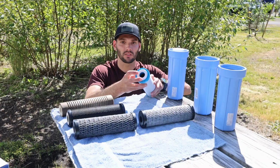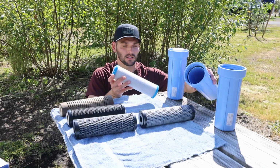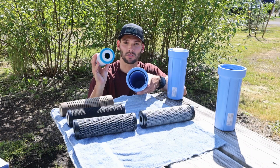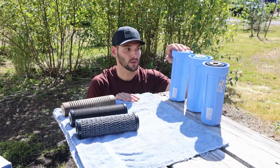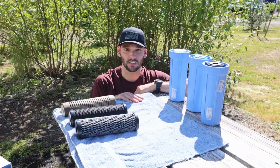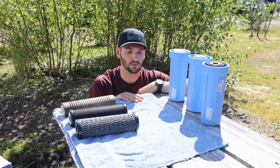For the other ones, you might see these little rubber gaskets, so just make sure those are on there and that it seats properly in the bottom. You'll see that there's like this little knob, basically goes in this hole. So that's the second one. And then our virus filter. They recommend that you run water through it for at least 60 seconds prior to using any of the water, so we'll probably let the water run for a couple minutes.